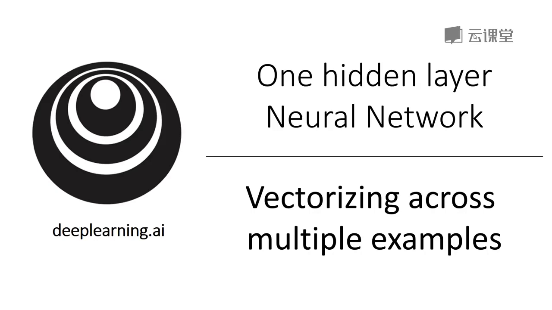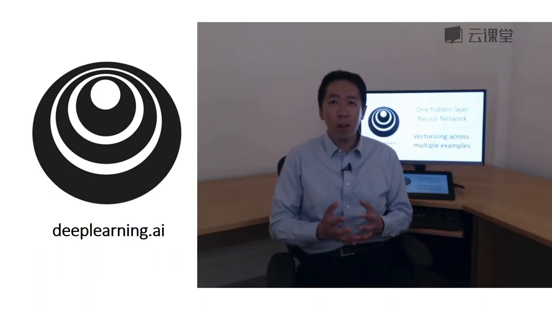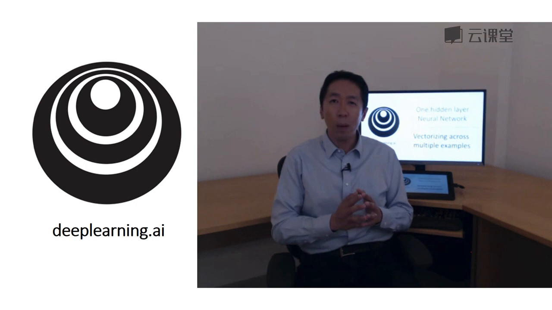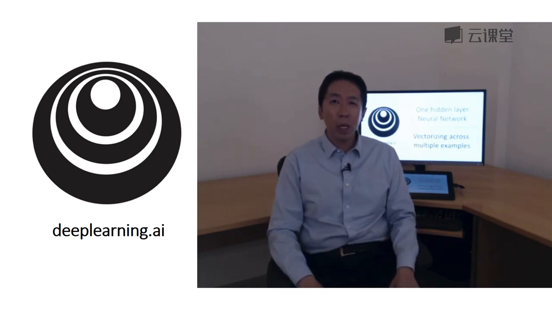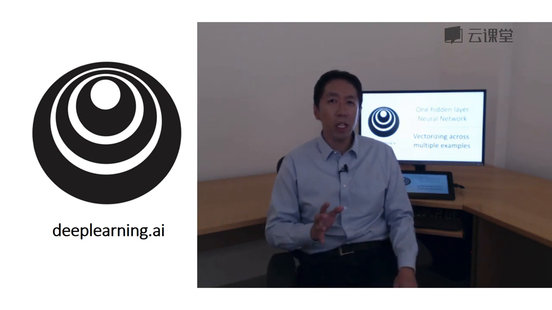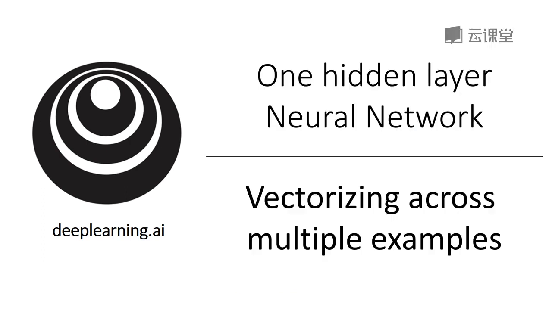In the last video, you saw how to compute the prediction on a neural network given a single training example. In this video, you see how to vectorize across multiple training examples. And the outcome will be quite similar to what you saw for logistic regression, where by stacking up different training examples in different columns of a matrix, you'll be able to take the equations you had from the previous video and, with very low modification, change them to make the neural network compute the outputs on all the examples pretty much all at the same time. So let's see the details of how to do that.